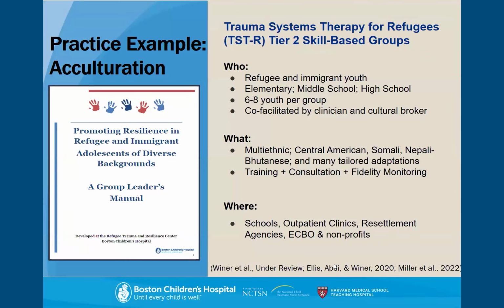And so just for sake of time, I'll move to this. Similar to the tier 2, the preventative group-based intervention that Sarah was alluding to, our team has a whole constellation of interventions based in a program called Trauma Systems Therapy for Refugees. We have these skills-based groups that are really focused on helping support a culture of stress and belongingness. These are either groups that are ethnoculturally specific or ethnoculturally diverse, giving kids an opportunity in a group setting, facilitated by usually a clinician and a cultural broker, so someone like a family navigator or a family liaison, to co-facilitate these conversations where kids are learning around cultural adaptation, cultural change, moving from one context to another, interpersonal conflict strategies and dynamics of living in a new context, and then some preliminary emotion regulation, cognitive skill building that sets kids up to be effective at school.